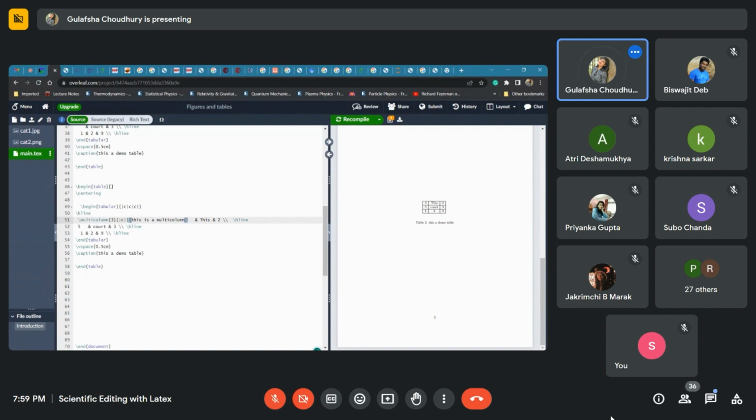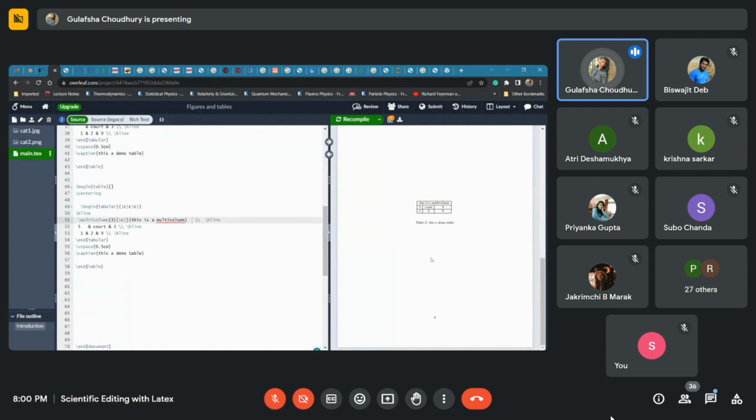You'll have to delete the rest since you have merged, right? So let's compile and see. See, the first row has been changed to a single column, and the rest of the things are as usual.